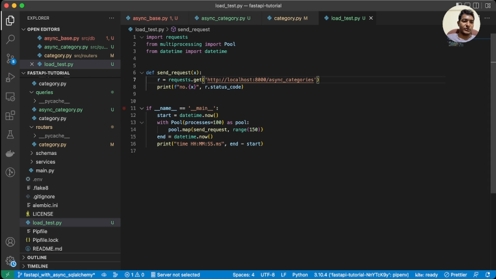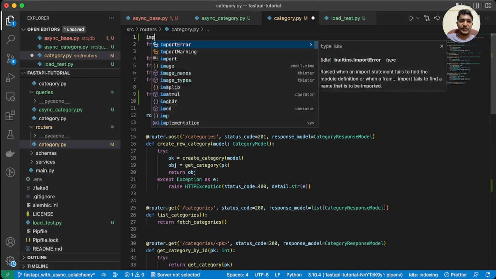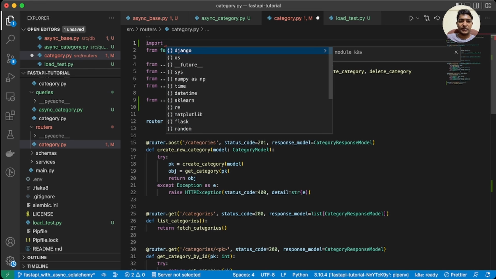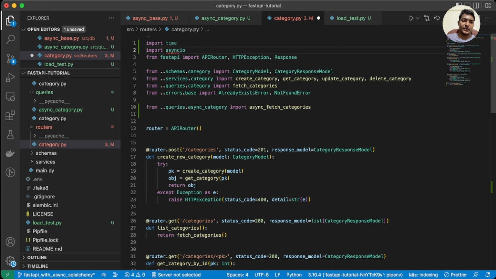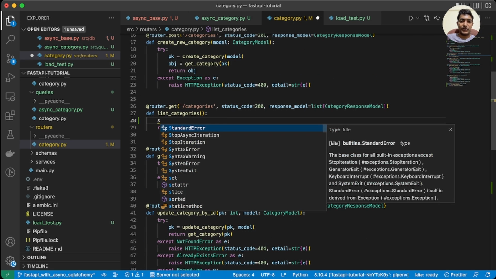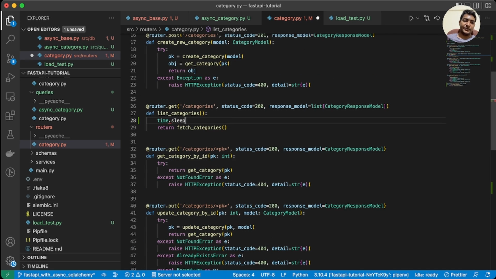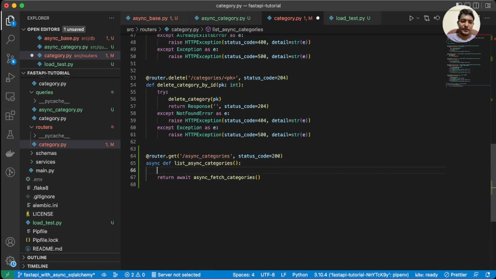Let's go back to routers category and import sleep statements, synchronous and asynchronous. Import time, import asyncio. So let's modify this a bit. Let's do time.sleep for 0.2 seconds, or let's say 0.5 seconds, and do the same thing for async as well.